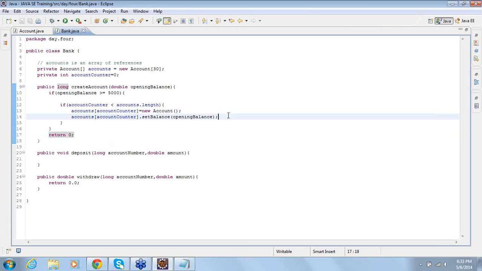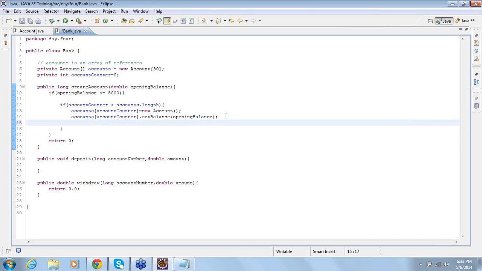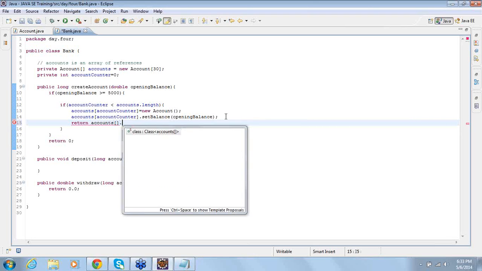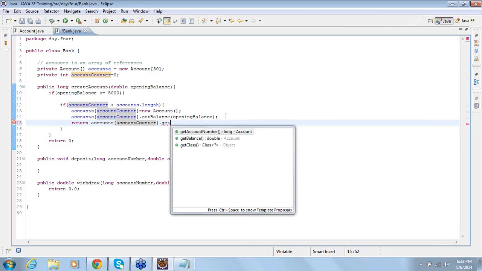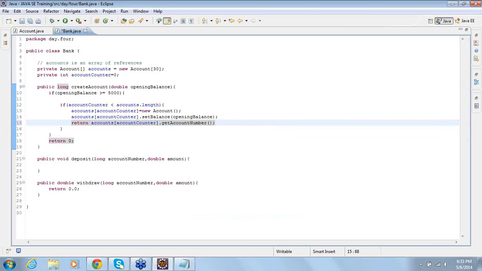So what I do is, after setting the balance, I return the account number to the customer. Right.